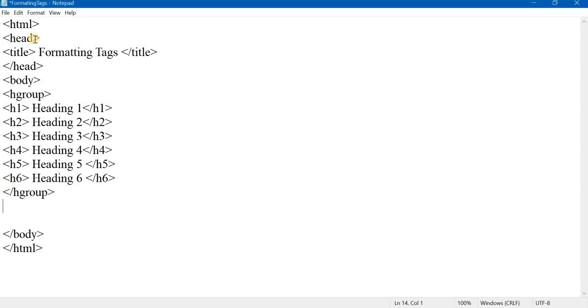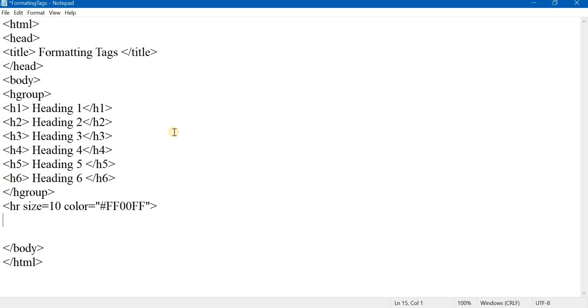Now there is another tag which is present, which is called HR tag. HR tag will allow you to have a horizontal line on your screen. HR tag has the following attributes. One is the size and the second one is color. Now color you can give any value. If you want to give the direct color value like green, blue, red, yellow, you can give it that way. Or else you can use the hexadecimal codes as I am using over here. I'm just using HR tag to separate different formatting tags that I have over here.